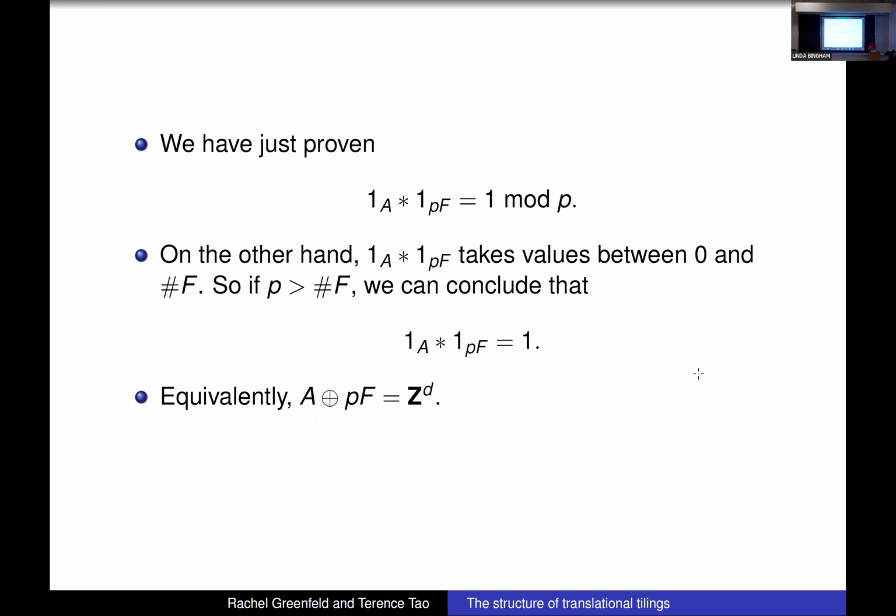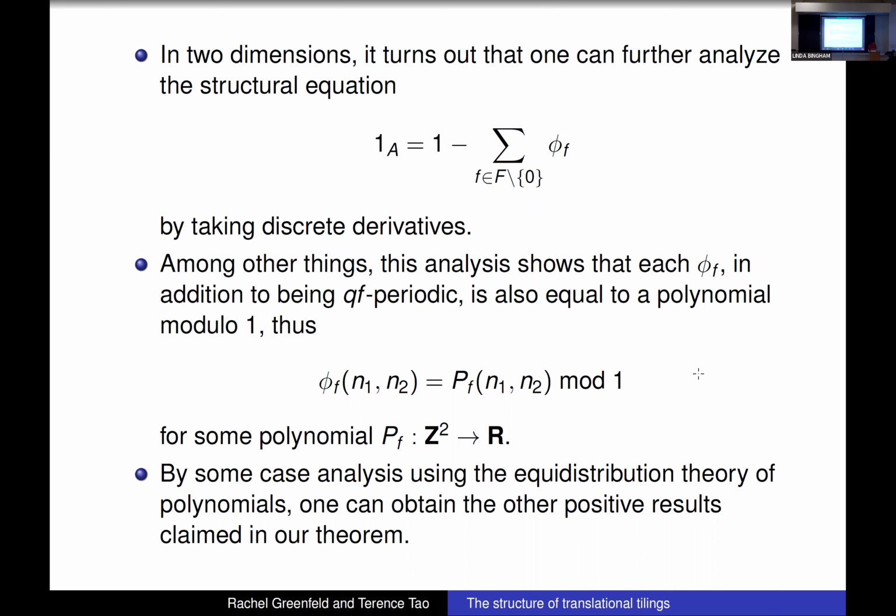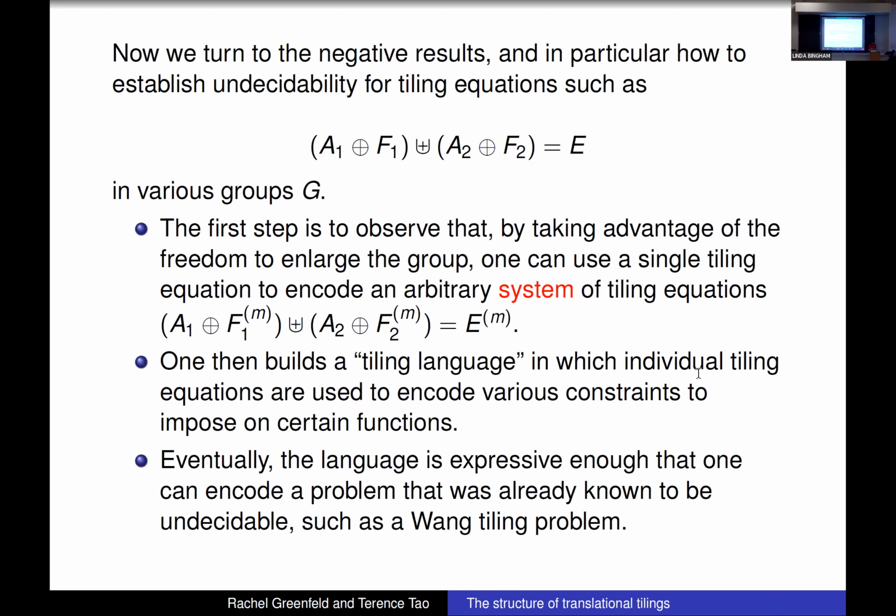Okay, so this is the dilation lemma, and the way you prove the structure theorem is that you keep dilating and you average over all dilations, and you use things like the Algorithmic theorem or something, and this eventually gives you this decomposition. But maybe I'll skip that slide because it's a little technical. All right, so that's the tool that we've been using to get positive results.